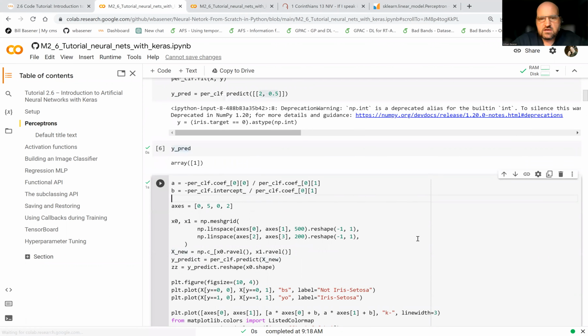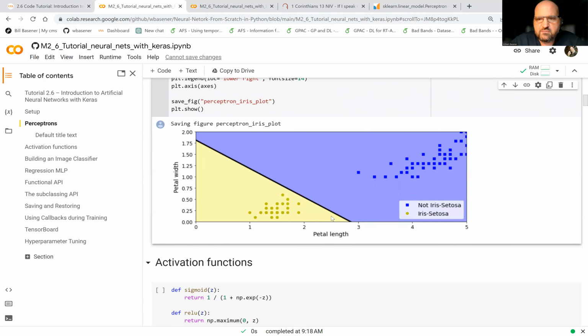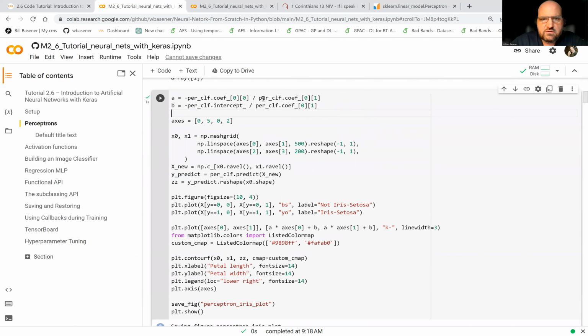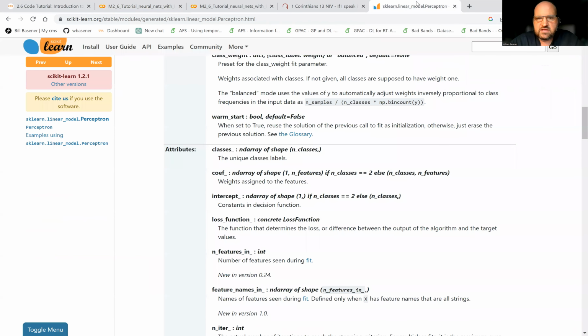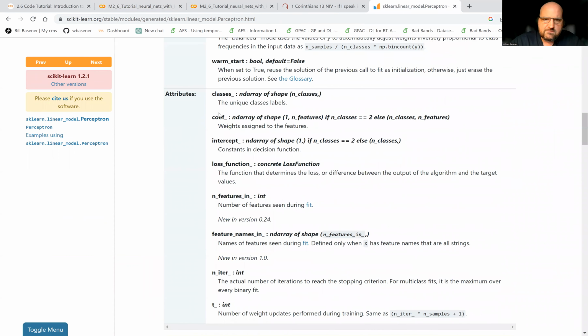Okay, let's take a look at the output, and really the thing we're going to be doing here is generating this plot. Let's look at how we're going to generate that plot. Here is our perceptron classifier and the coef_, if we want to see what that is. We come into the documentation for the classifier and look at the attributes.